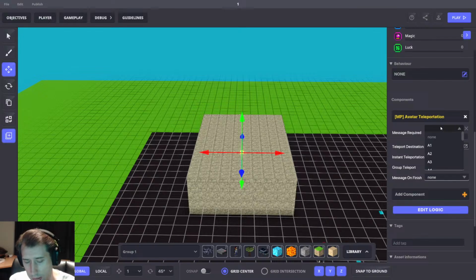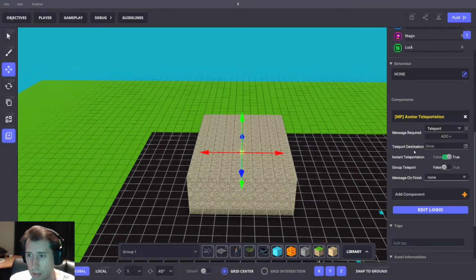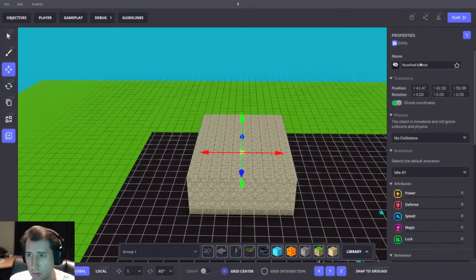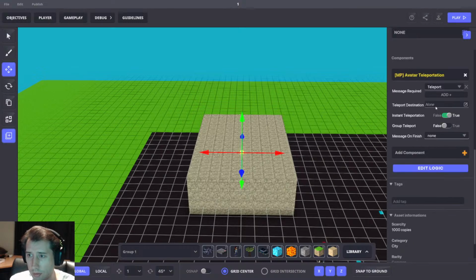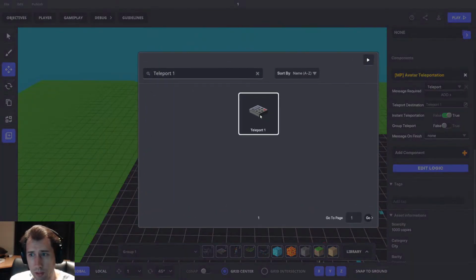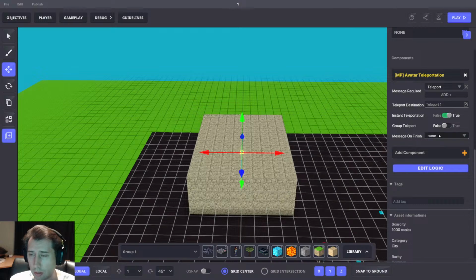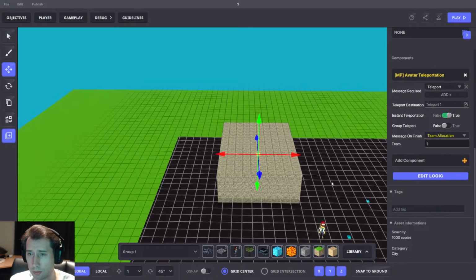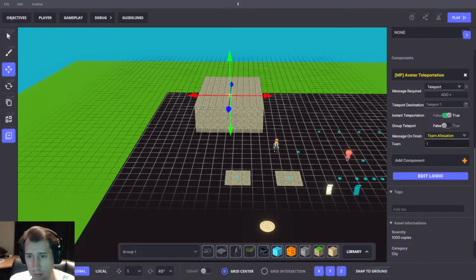I don't know if it will work, but let's try it anyway. Teleports. And the teleport destination will be teleport 1, which will be itself. And then on finish, we'll see if team allocation 1 works.